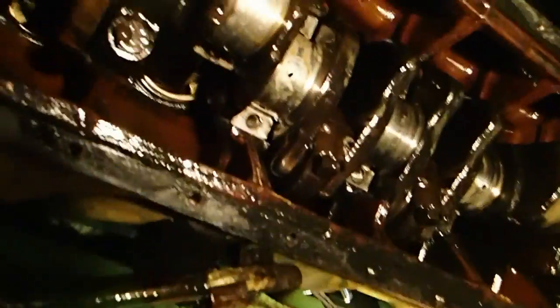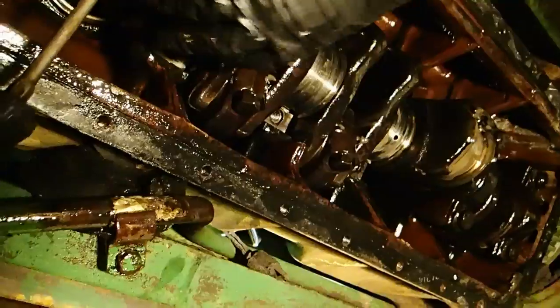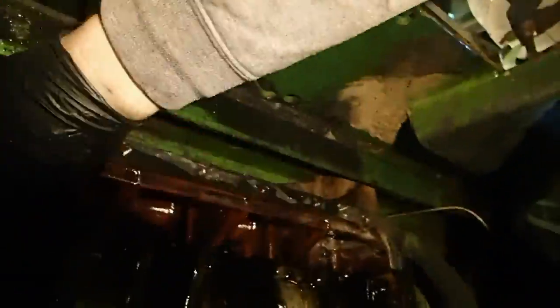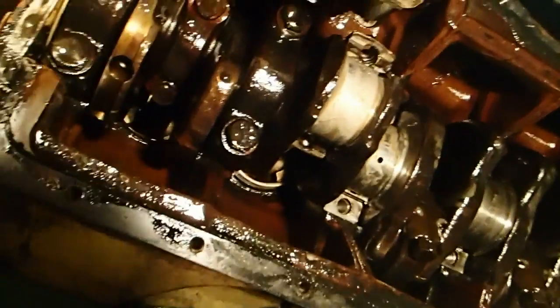Okay, what do we got? Where's the bearing? I think it's spun. It's stuck on there. Did it spin or no spin? I'm praying it spun. No, it didn't. You know how you can tell whether it's spun or not? The grabber. See that little lip? It didn't spin, but it ain't in very good shape. But at least the journals are okay.